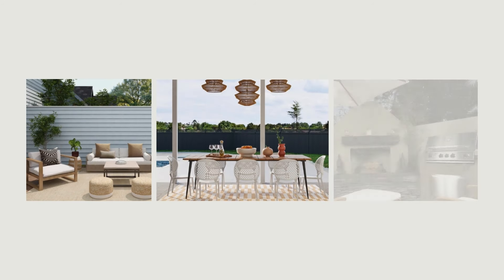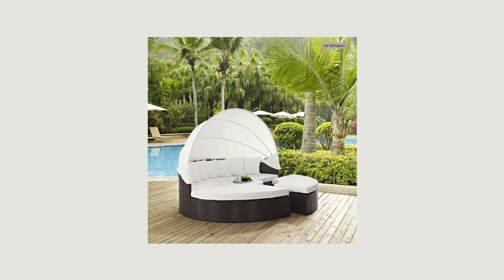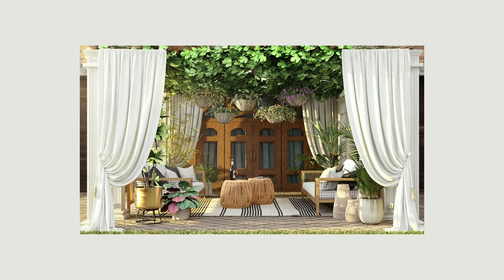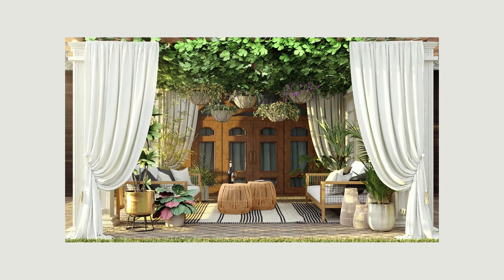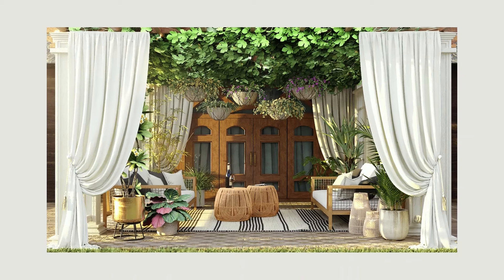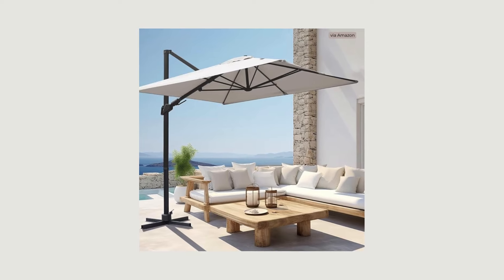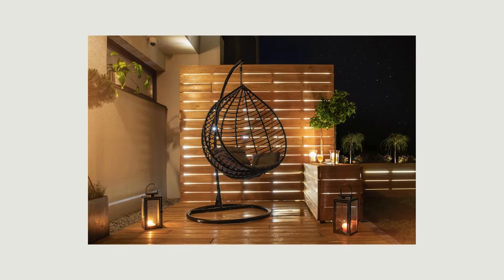Outdoor spaces can be designed like any other space of your home, using the same elements and principles that you would use to design a living room, dining room, kitchen, or even a bedroom. Arrange these outdoor areas as you would indoors and go for comfort with seating and lounging pieces, tables for eating or placing drinks, and even rugs and drapery. You'll also want to consider umbrellas if some of your areas get a lot of sun, and some soft lighting for covered areas or in the landscape.